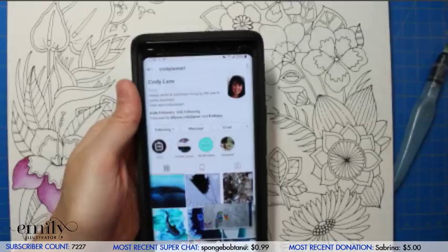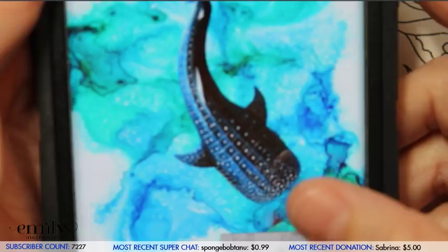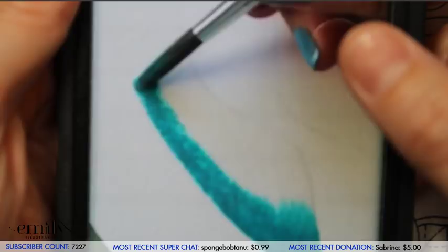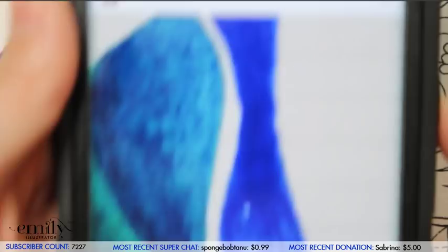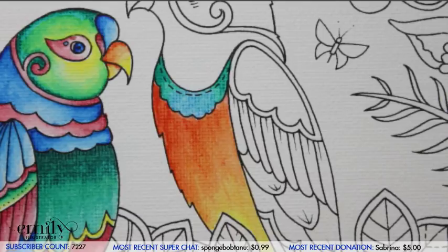There we go. Cindy Lane, and this is all watercolor. Cindy Lane Art, and she does wonderful videos like this. See where she's got the water down first and then she just lets it go. I just love that. The amount of talent she has, I'm telling you, there are definitely some skilled watercolorists to be sure. But yeah, Cindy Lane Art is what her name is.